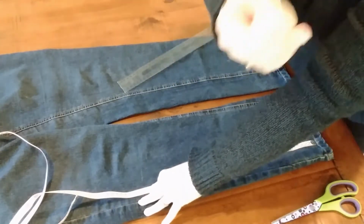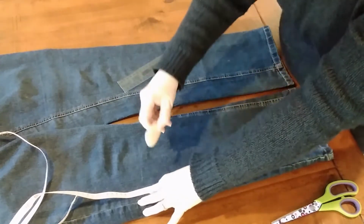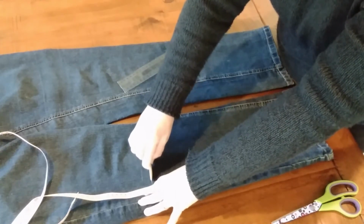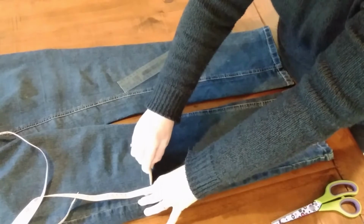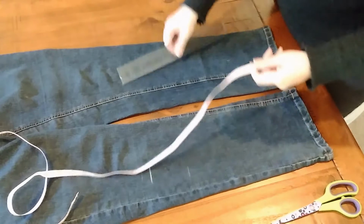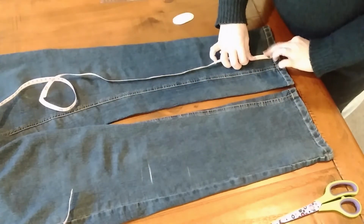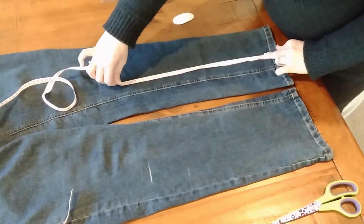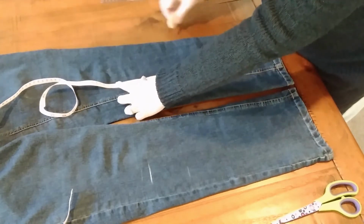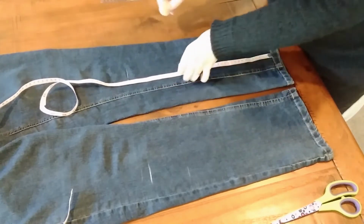And I've got a piece of old dry soap. It's a very thin piece and I use that to mark my fabric. It makes it very easy to get the marks out afterwards again. And I will measure 40 centimeters on this leg as well, so they will be the same length.